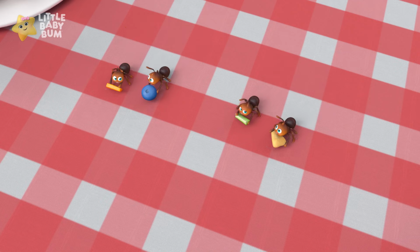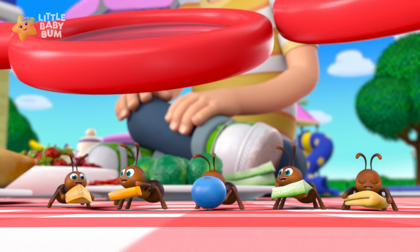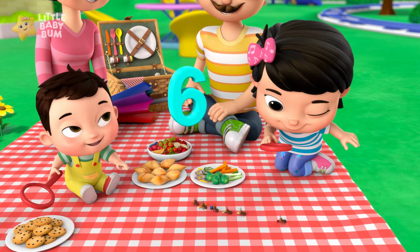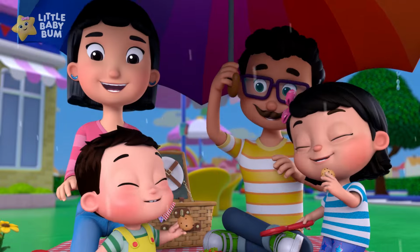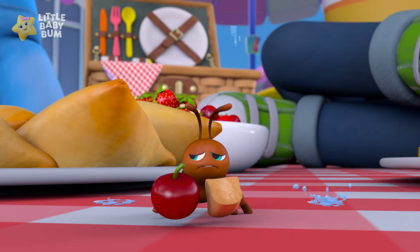The ants go marching four by four, da-da, da-da. The ants go marching five by five, da-da, da-da. The ants go marching six by six. It's raining now, they're moving quick, and they all go marching out in a line at picnic time. Run, run, run.